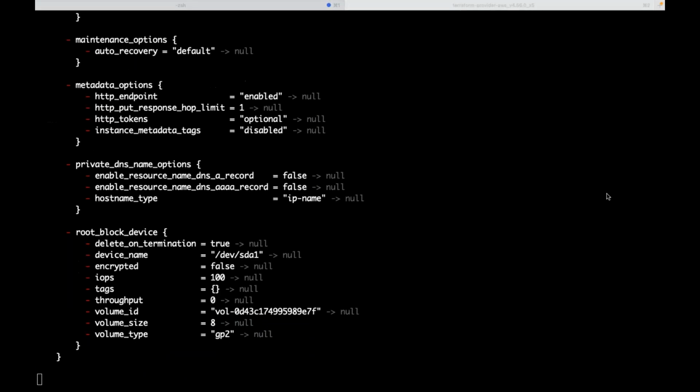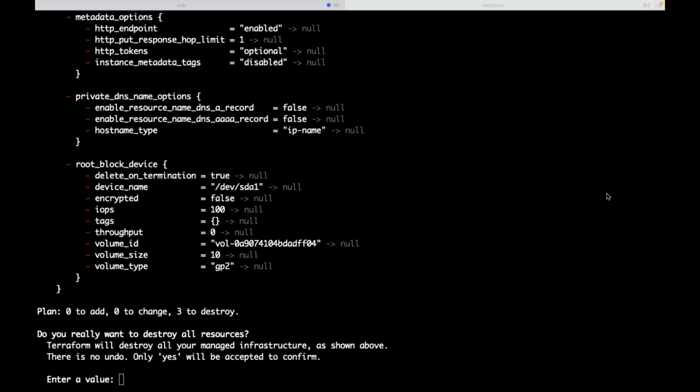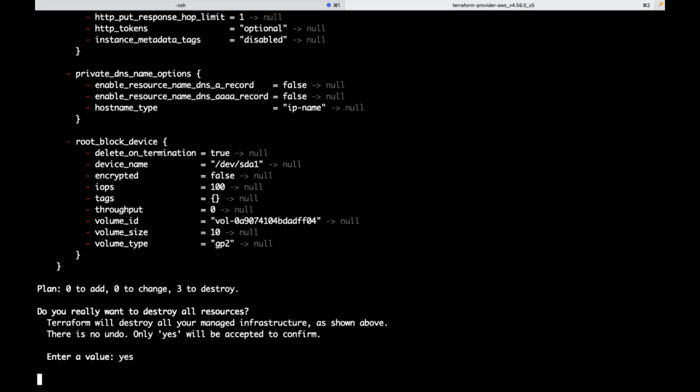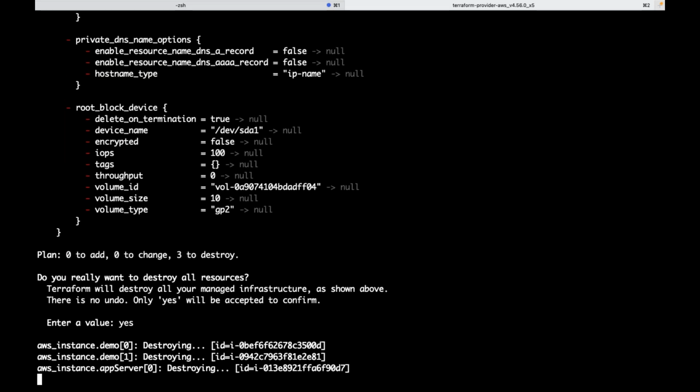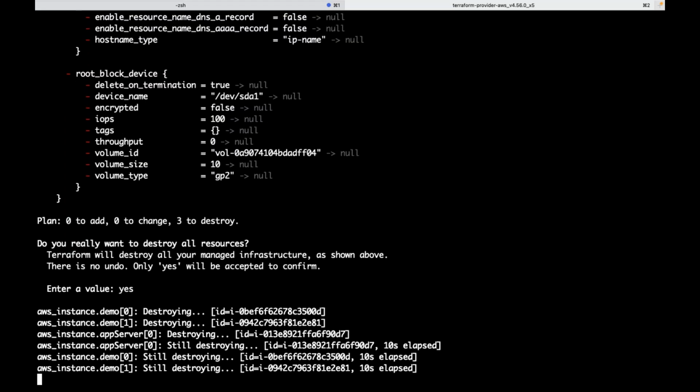Arvind is asking, sir, is there any command to apply or destroy a respective resource via Terraform command without deleting a resource block in a Terraform file? You can give the resource name, what resource needs to be deleted. Terraform destroy, there is an option. You can give the resource name. What resource name? That local name in the Terraform. You can give that, and it will be deleted.